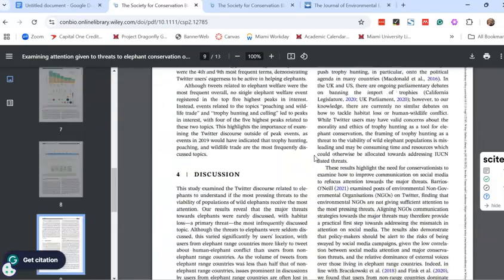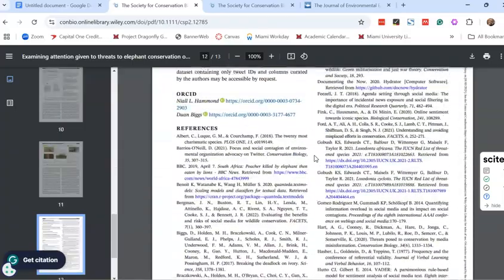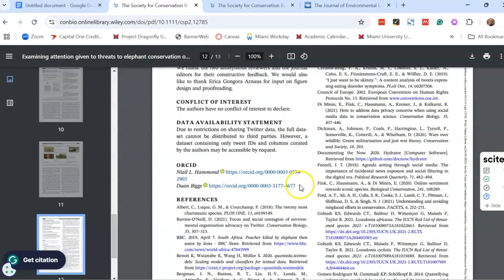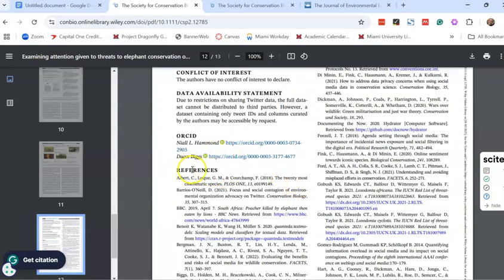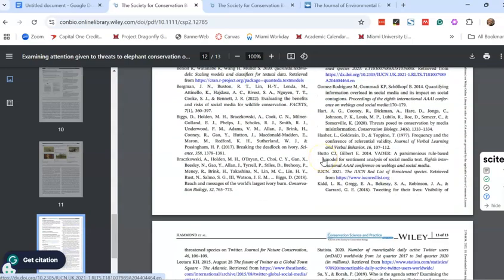Of course, the last stage at the end is to look at, sometimes there's an acknowledgments, which may or may not have much information, but then the literature cited and or the references. And this is where you might see other articles that you should read if this is similar to your topic.